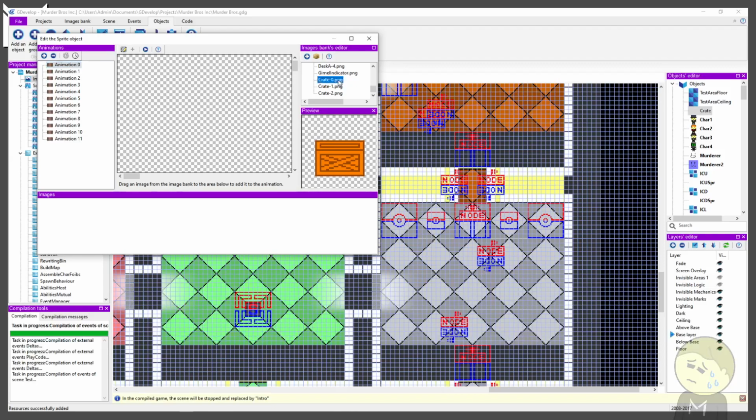So 0, 1, 2, and 3 will have the unopened thing. Because again, if I do add rotations to an object, they will take up 4 animations.